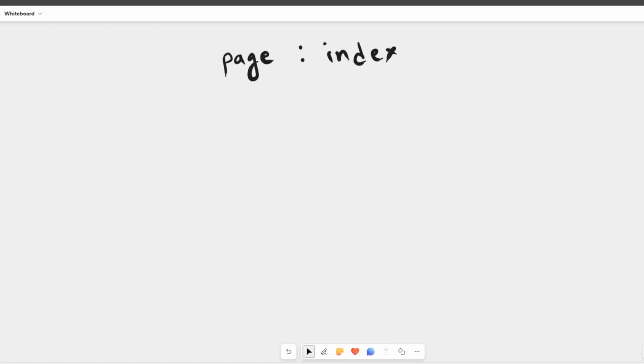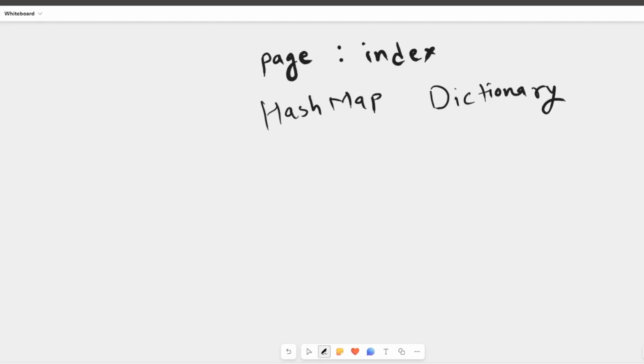So what is the best data structure for this? It is a hash map. A hash map is very similar to a dictionary if you are familiar with Python. That is, it stores its entries as key and value pairs.